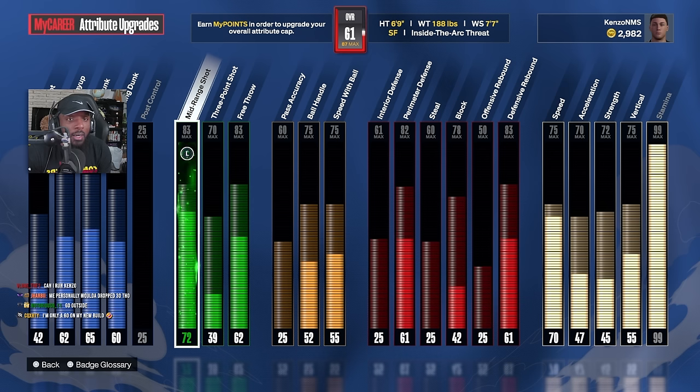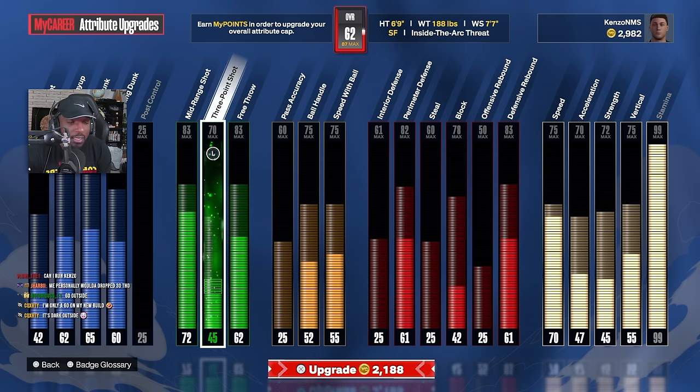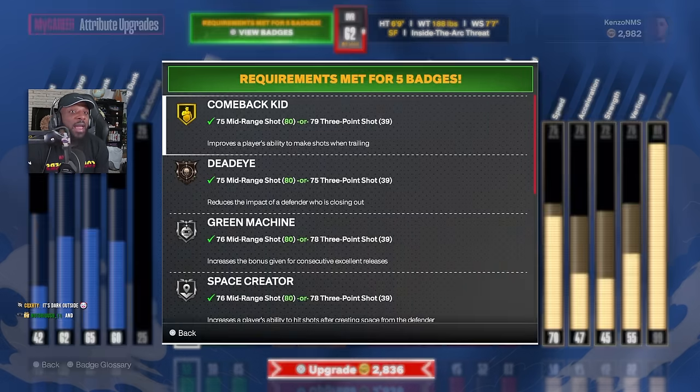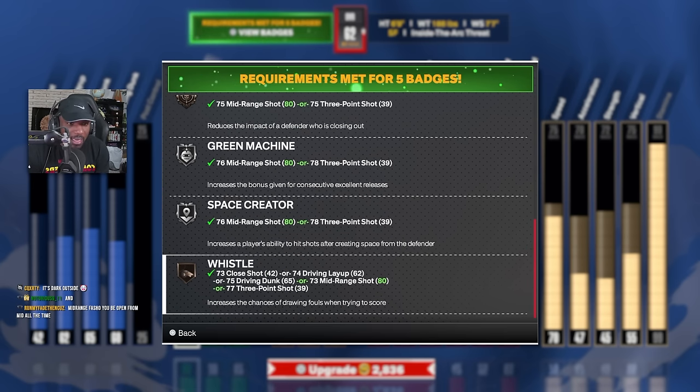I think I'm gonna go invest in mid-range here. Or let me see, how much is this? I could get this to 47, but that's not gonna change my gameplay. You see what I'm saying? I would at least have to get this to a 55 to have a shot at greening, and that costs 5,000 BC. So I think I'm gonna just work on mid-range and then come back to three-point later, because I can get my mid-range to an 80. That's very greenable. And I get that whistle badge, right?